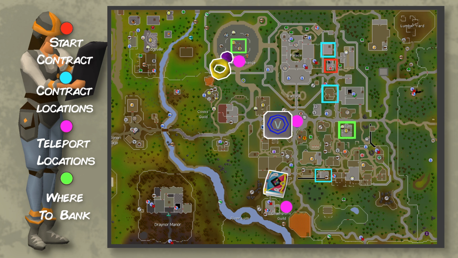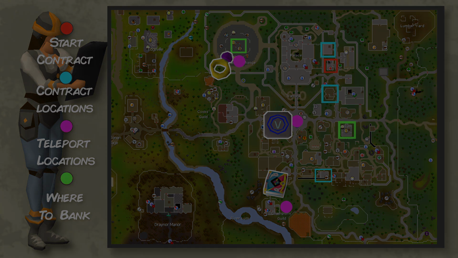Now these two are fairly close to a new Mahogany Homes office, so you can easily just run to there and get a new contract rather than going to Falador.